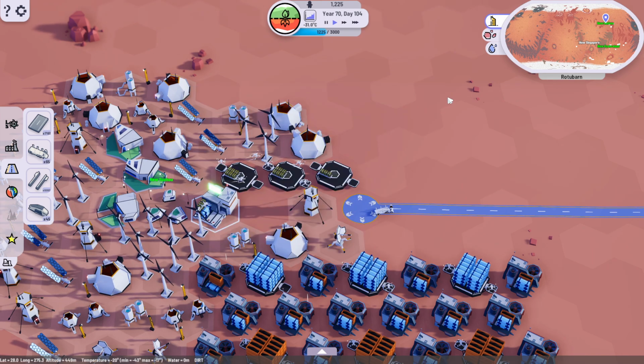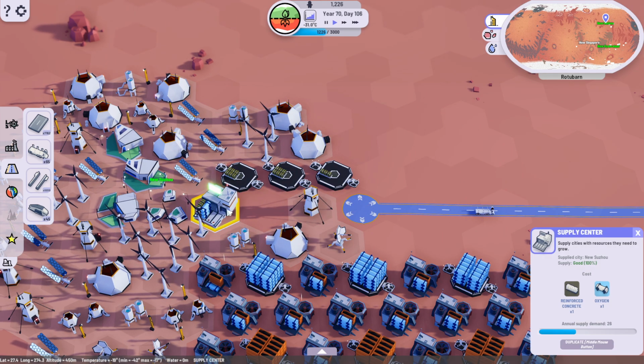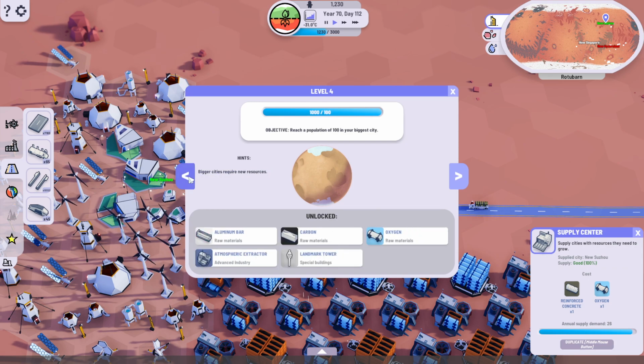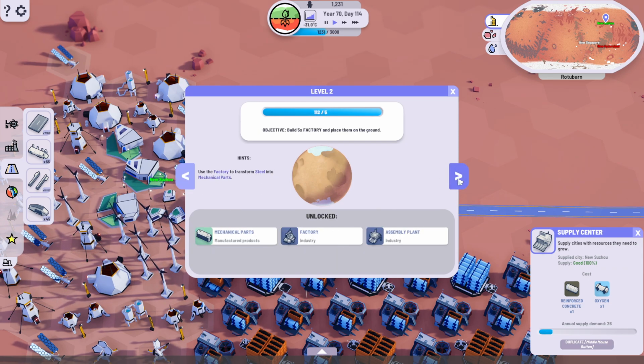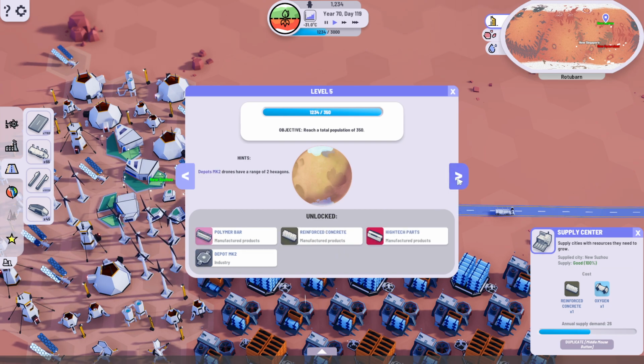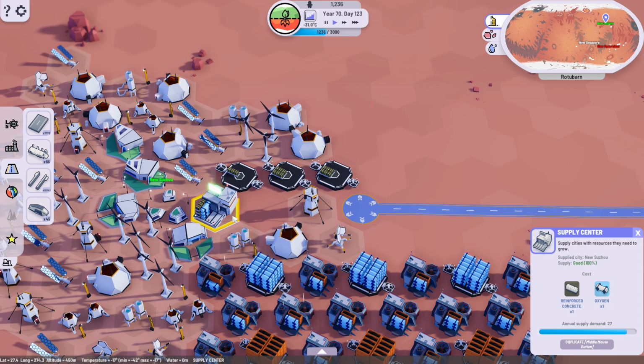So, what we got to do is this will take us to, I think, a population of 300 or 400. Well, we'll click on it here. It'll tell us. So, first one is 10. The next one is 10. The next one is 100. The next one is 350. So, we get 350 before we start needing the next level thing here.